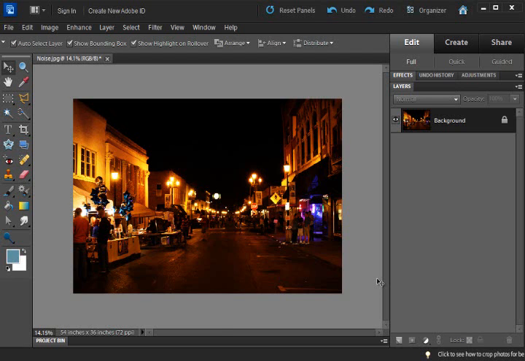So I want you to go out there and try to get a photo that has noise in it. Try to get one purposefully with noise in it to play with.